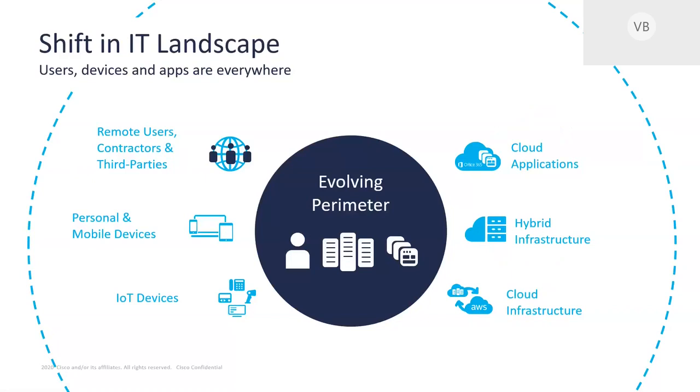And this is not a secret. You probably are very well aware of what has been happening in the IT industry. On the left-hand side, you can see that the users who used to be accessing your office network or your enterprise network from within their offices, in their headquarters or in branches, are now not just confined to their desks. They are moving out. They are mobile. They access the network remotely.